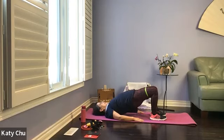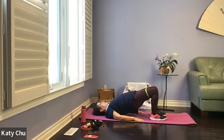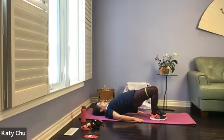Inhale one way, exhale the other, connecting your breath with your movement. Strengthening the front abdominal muscles and the lower back muscles, keeping your spine healthy and strong, especially if you have back pain.